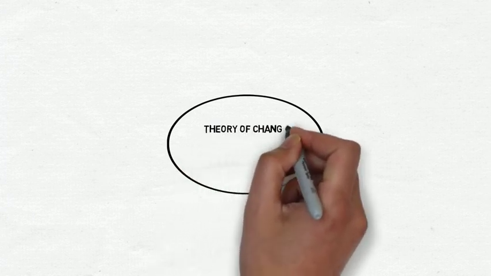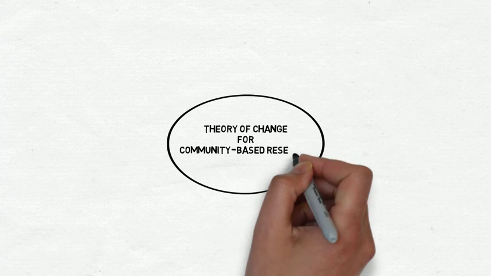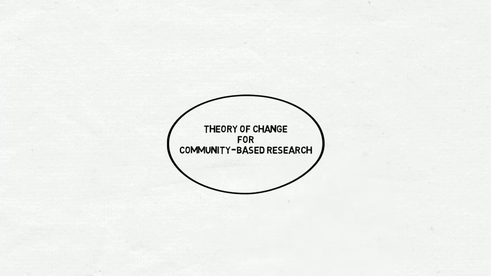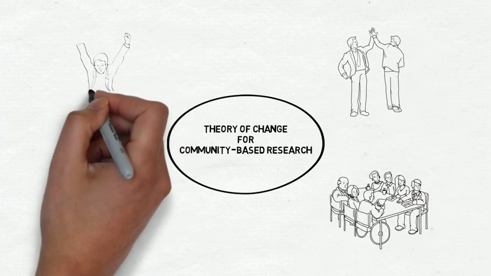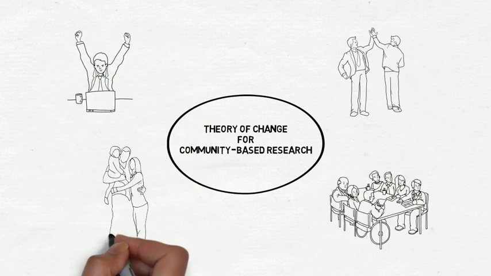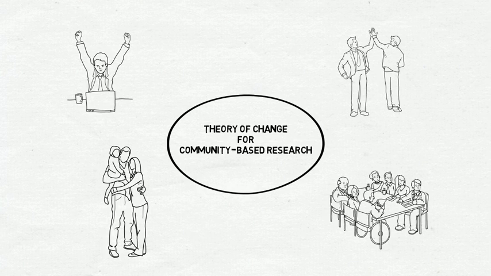Collaboratively building a theory of change for community-based research would bring together greater shared clarity to what is meant by community-based research, as well as providing a common framework when assessing the quality of community-based research projects. Such assessment could be very useful for researchers, funders, practitioners, and end users of community-based research who wish to ensure high-quality, impactful, and relevant research.